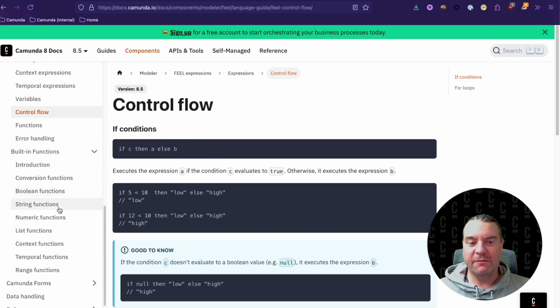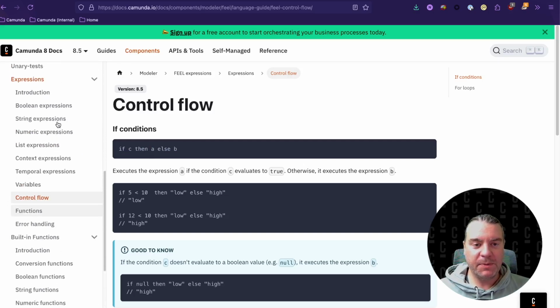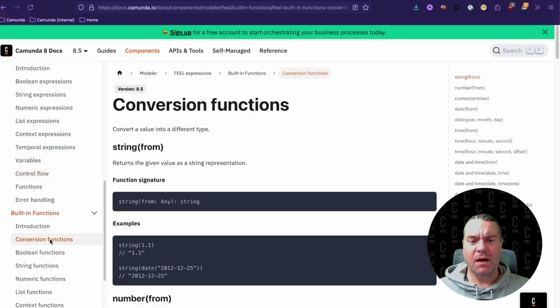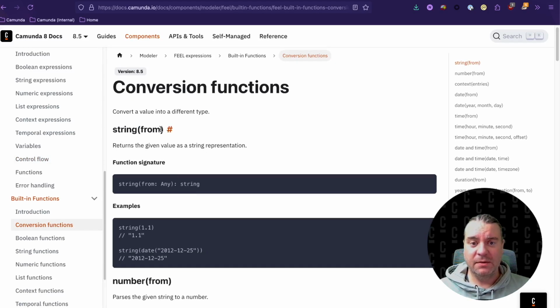And then we have our built-in functions. So these are unlike expressions. These are single statements that return a single value. The functions are a little bit more complex. For instance, conversion functions. I have a string, or I have something that's not a string, I should say, and I need to turn it into a string. So we're going to call the string function. And that is the name of the function followed by a parenthesis, followed by whatever the particular parameters for that function are. Close the parenthesis. You have now called that particular function.